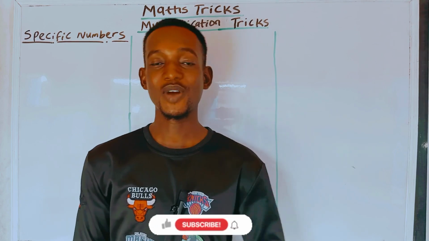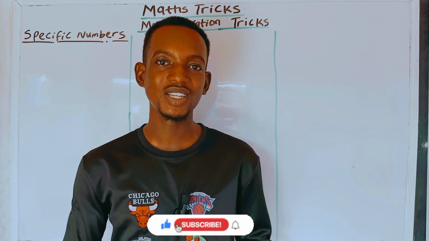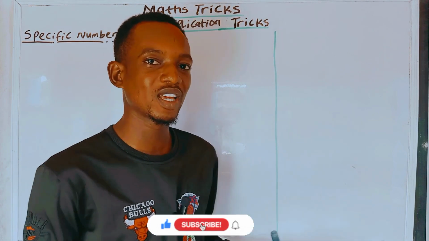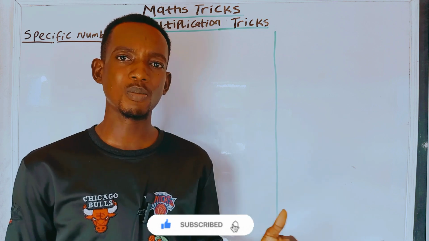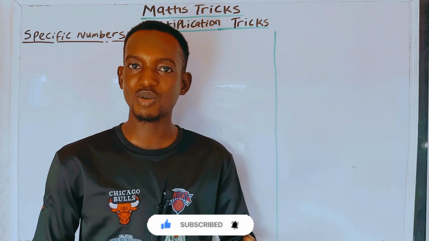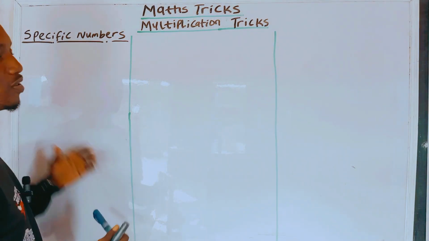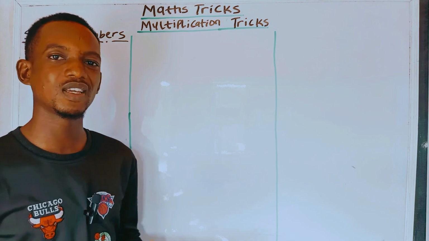Hi guys, welcome back. Today we're going to be learning a lot of mathematical tricks, a lot of cool tricks in multiplication that can help us solve some multiplications mentally in seconds. In fact, without using any book or calculator. So now, the first segment is specific numbers, multiplication of specific numbers.